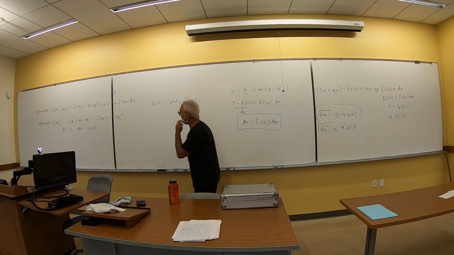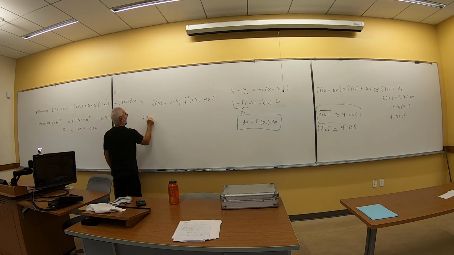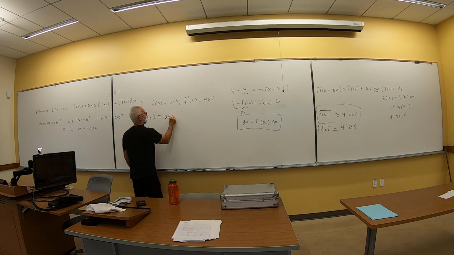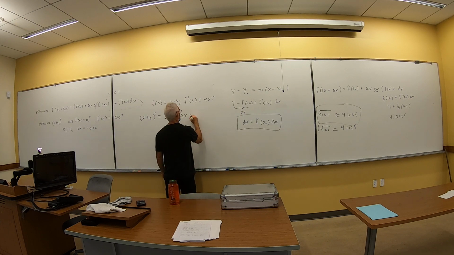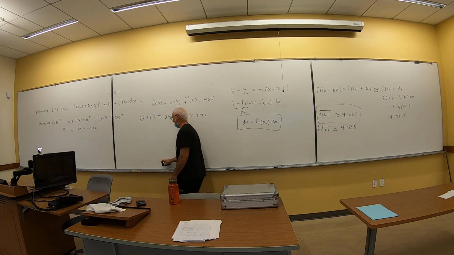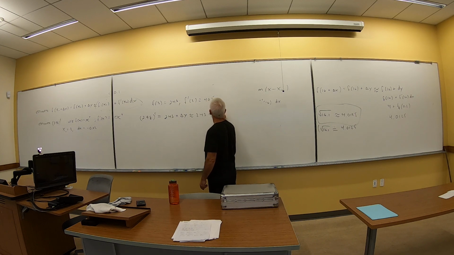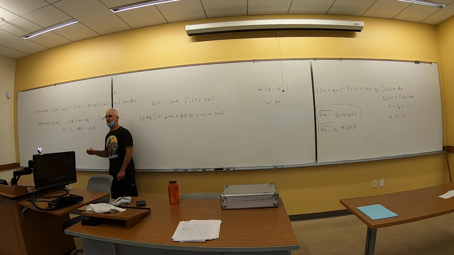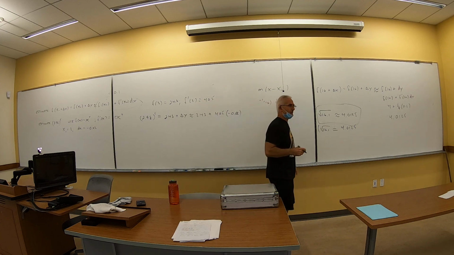What's f prime of 3? That would be 5 times 3 to the 4th power. 405. So formally the way we'd say it is 2.98 to the 5th power is equal to 243 plus the actual change in y, of which I have no idea what that is. So I'm going to estimate that with 243 plus the incremental change. So now this is where I do my dy. And what's dy? It's the derivative times the incremental change, 405 times negative 0.02. It's actually that simple. It almost seems like cheating, but it's that easy.